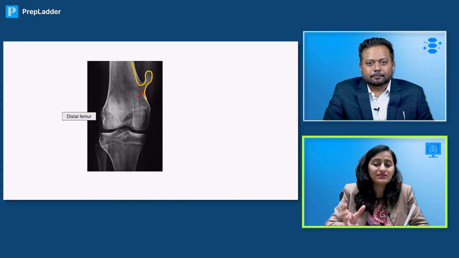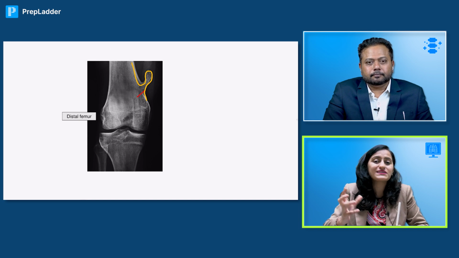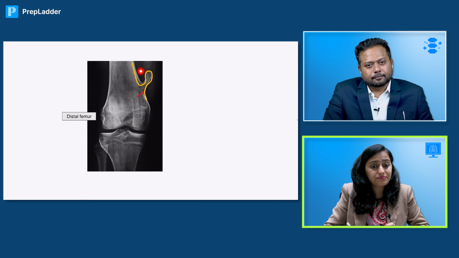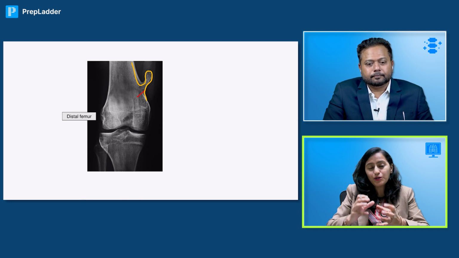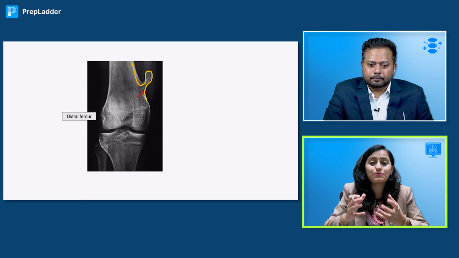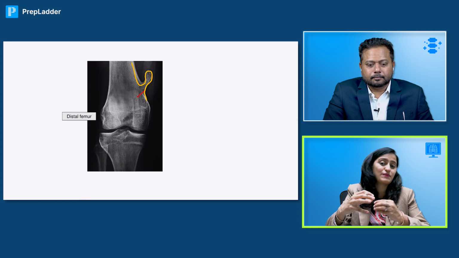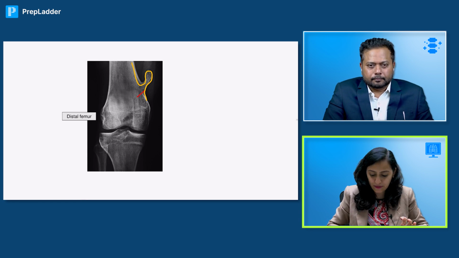And if you look at the term osteochondroma, remember osteo means bone and chondro means cartilage. So what is the cartilage part here? Is the cartilage cap. Now remember that we cannot see the cartilage on X-ray until and unless it is calcified. So that is why the part that you are seeing here is the bony part. So what you would see is the X-ray size of this tumor would be less than the clinical size that we palpate. Because when we palpate the bone and the cap also. But when we look at the X-ray, we are only seeing the bony part. And that is why the X-ray size will be less.